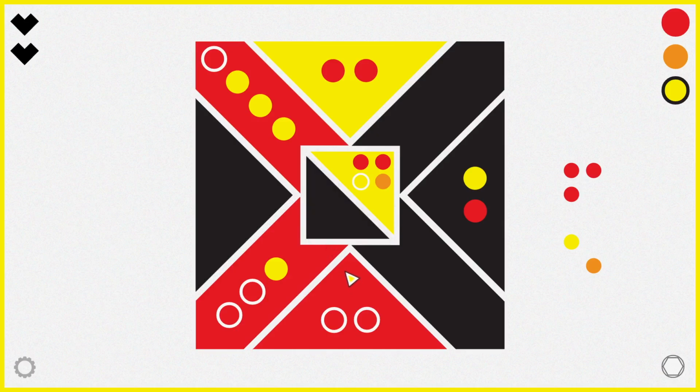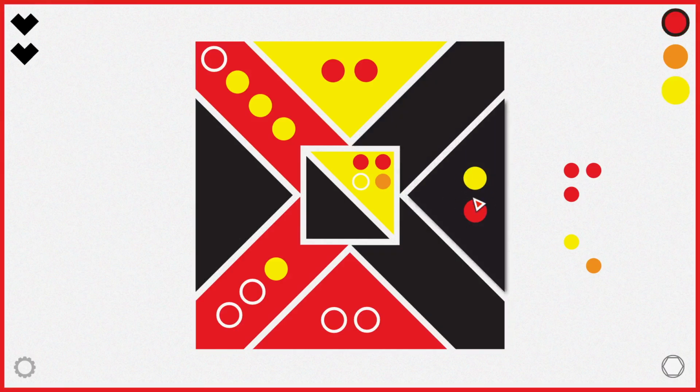Now, what can we say? We need another yellow in this puzzle, just another plain yellow, and that has to be here, so no more yellows. And one orange here, so you have to be red. This is yellow, orange, and then the remaining ones are red.